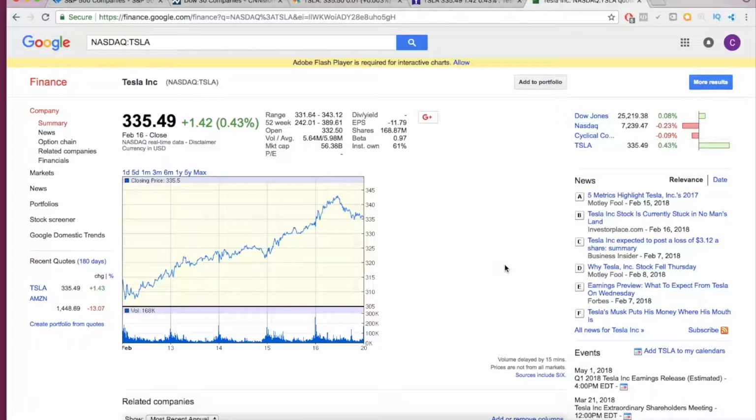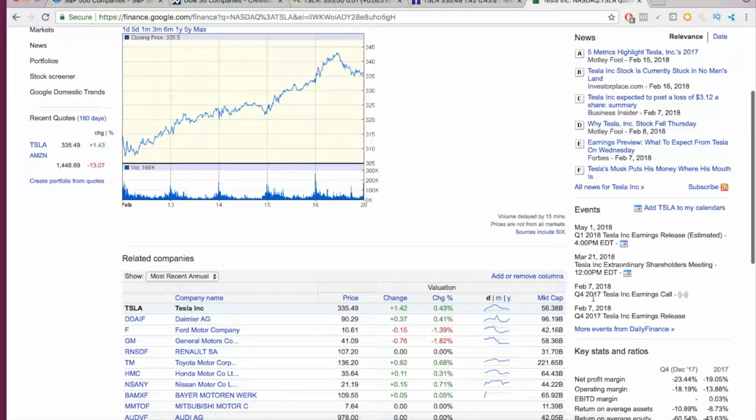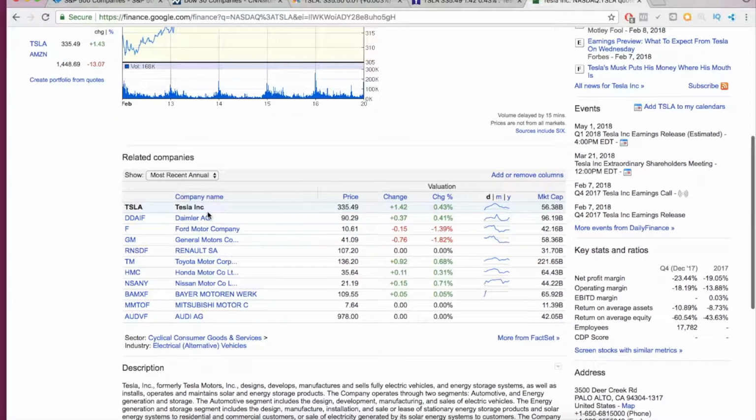Same thing with Google Finance. You have the news listed on the right, major events that can impact the company, and then their competitors, right? So you have the price of the stock of Tesla, then you have Daimler, Ford, GM, Renault, Toyota. So you get to see how the rest of the market does in comparison to the stock itself. Again, it seems like it's performing positively, which is a good thing. But overall, you want to check out the price throughout the day, the months, or even the year, and see whether it's having an upward or a downward trend.